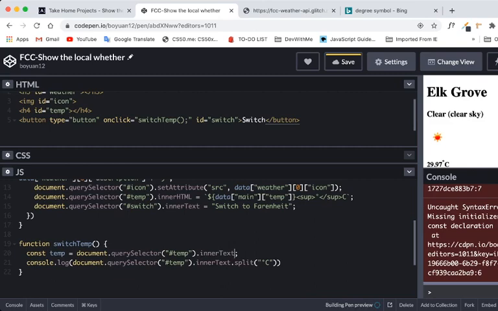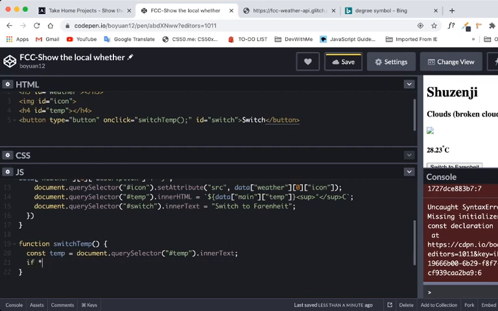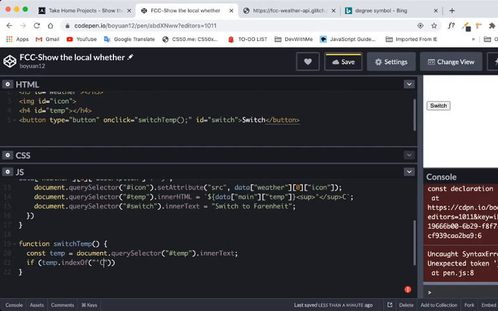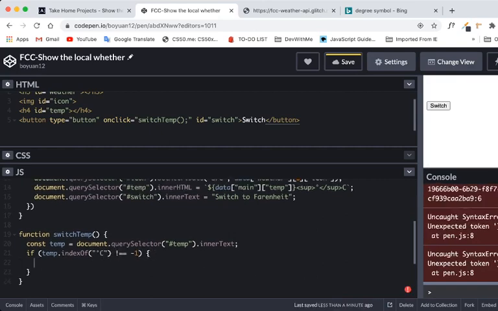And then this is going way longer than originally expected. And then here, I can just say if temp the indexOf is not -1, do something, otherwise won't do something.